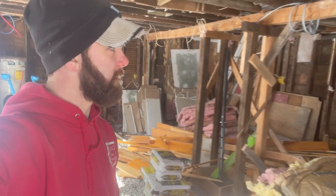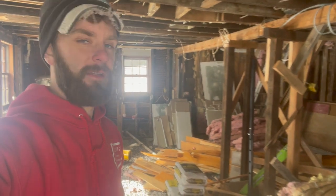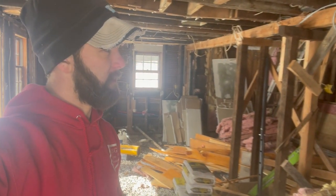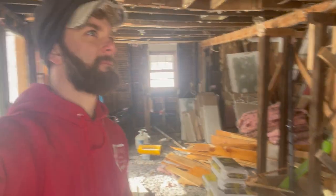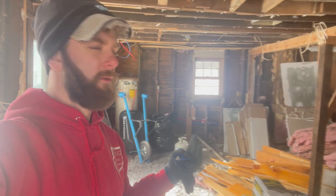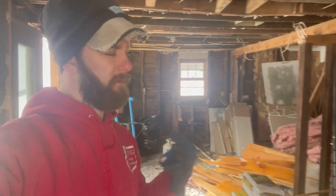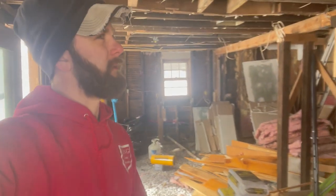I really could move on. My thought is move on to electrical and plumbing since I can do those without a floor. However, I have some thoughts for what I want to do with framing. And so part of that is kind of reframing, putting an extra wall in on the inside. So I don't know how that's going to work. Just haven't thought all the way through that stuff yet.